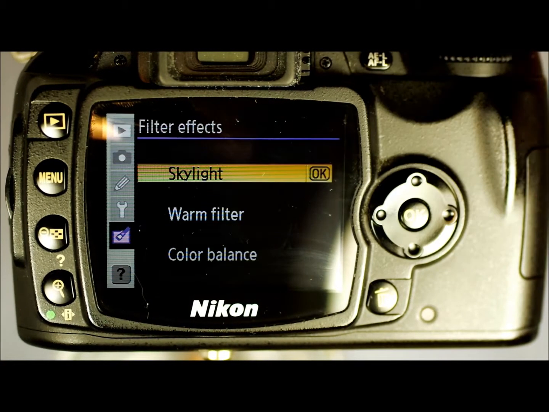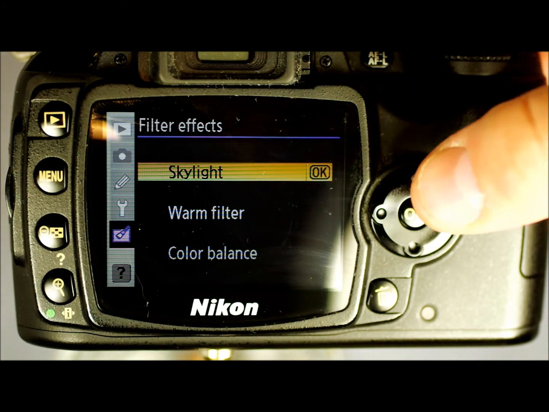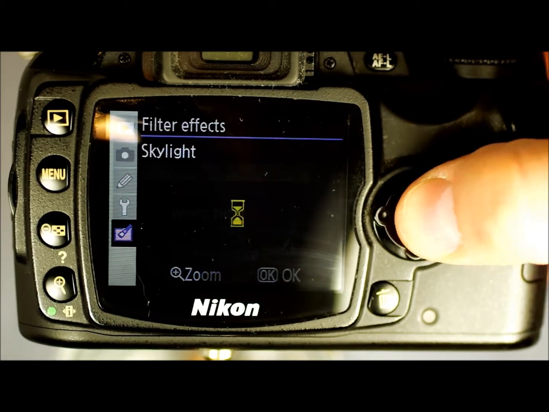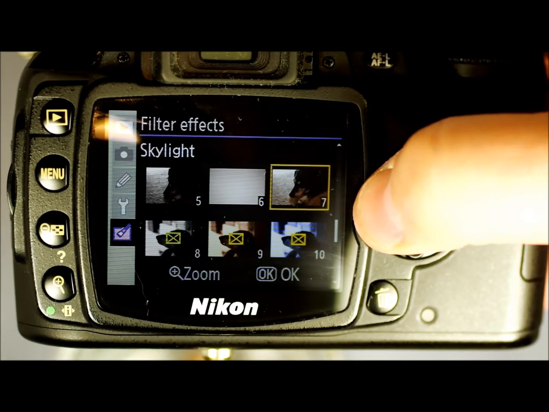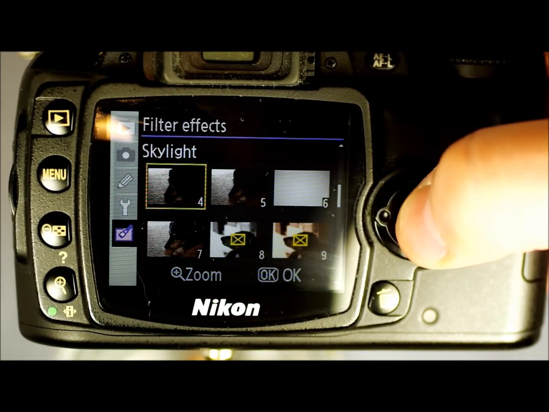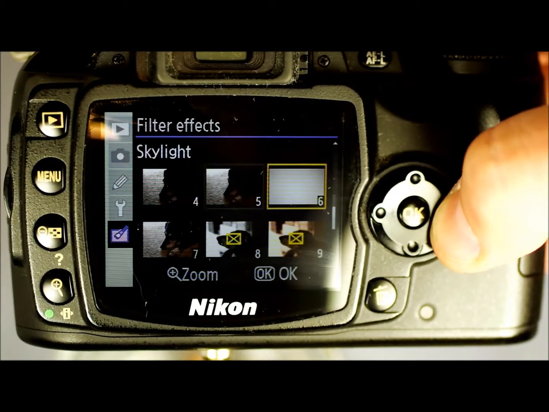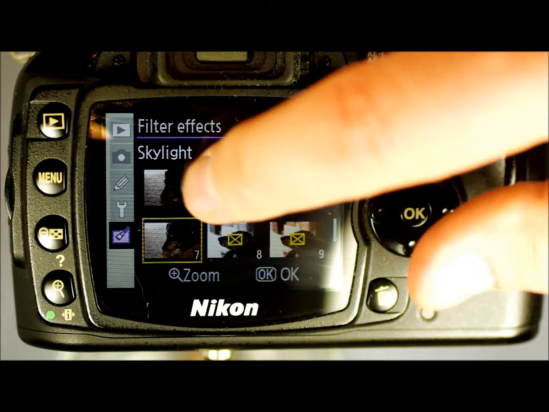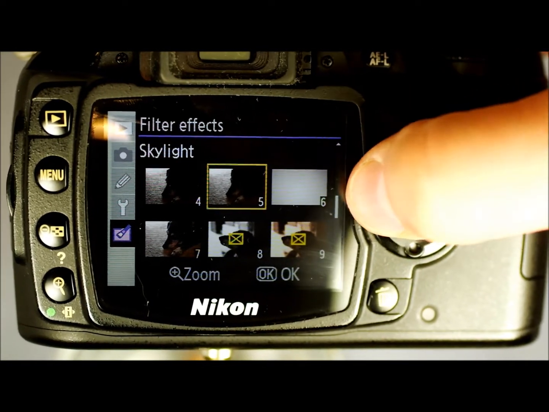Filter effects applies simulated filter effects to your images. The Skylight filter can't be used on copies. It can only be used on originals, or it can be used on some copies. I take that back, because this is a copy with the D-lighting corrected.